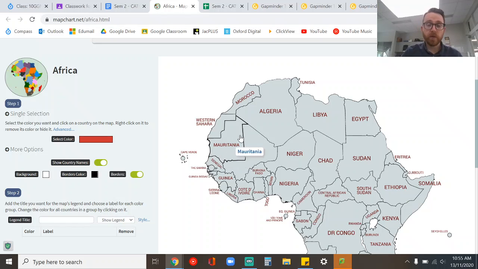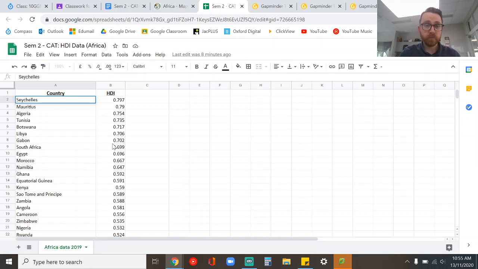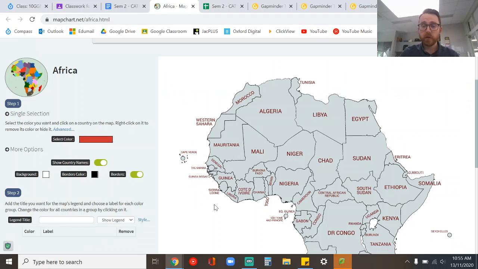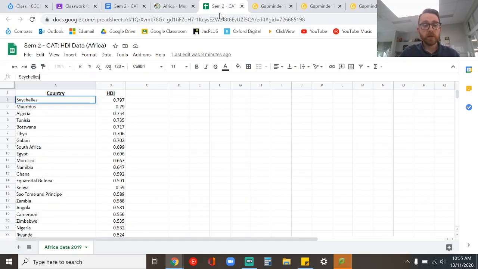Q for quantify, so you need to give me examples. So for example, Algeria has, and then you give me the name and also their number. So names and numbers for Q, and then E is the exception. So you find one country that doesn't follow your pattern. So if the pattern is that a lot of the human well-being high nations are in the north, but for whatever reason Tunisia is one of the lowest, then you would say the exception to this pattern is Tunisia. They have an HDI of blah, and they're not in the right location. Ironically, they're actually one of the best ones. Anyway, so that's Section 1.